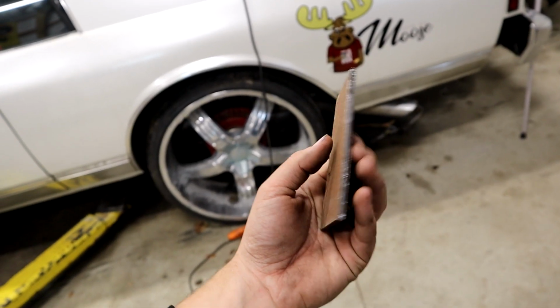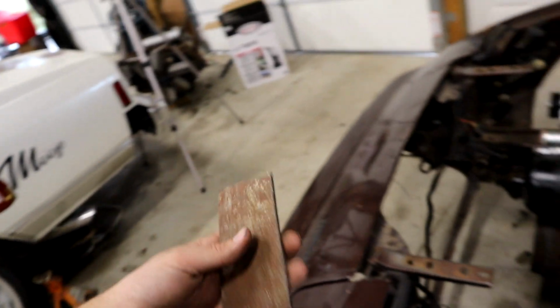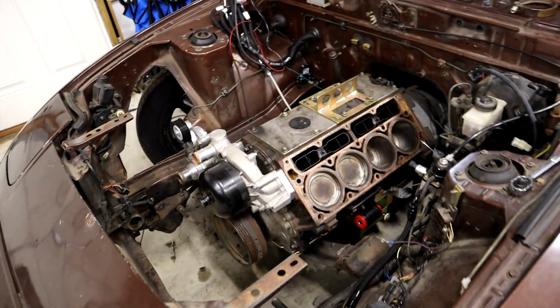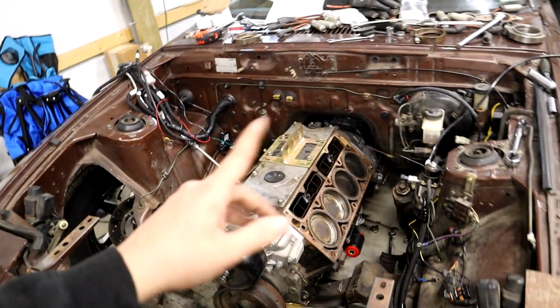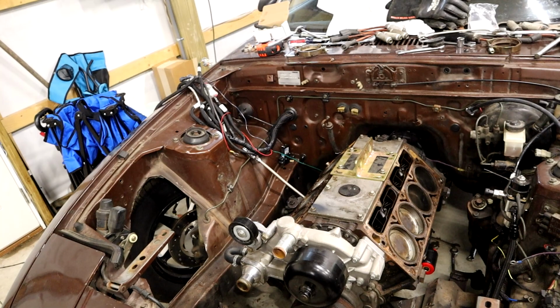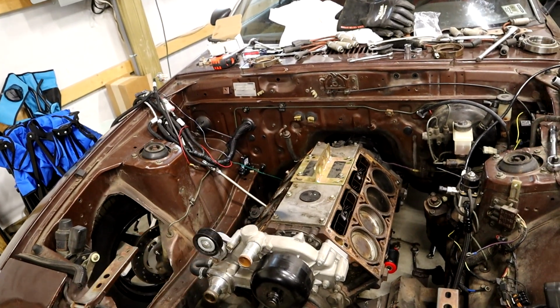And I've got a few pieces of this 1/8 inch plate steel, so I've got plenty of material to make it to where it's strong enough. So I think that's probably what I'm going to do. I still do want to set the heads on it for a second and mock something up just to see. I think you guys will like it.